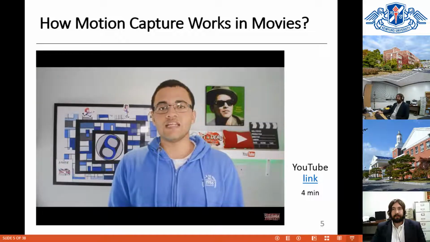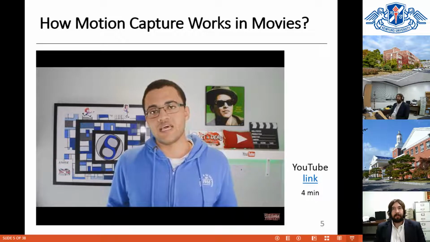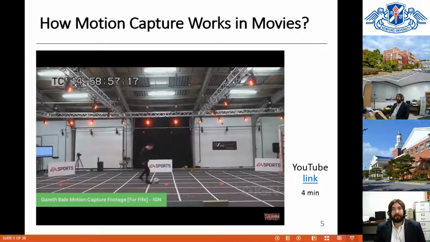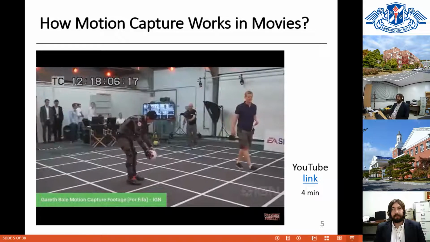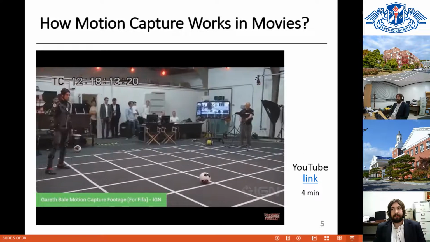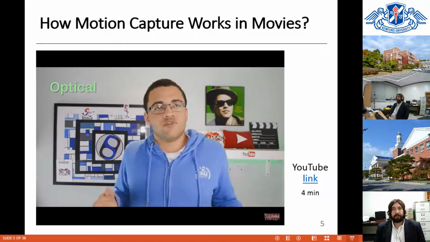So you're probably thinking, yeah, I already know what motion capture is, but it isn't necessarily all that you think it is. It's only the capture of bodily motion. It's not actually the capture of the face or eyes or anything like that, just bodily motion. And there's two overarching types of motion capture, with the first being optical and the second being non-optical.